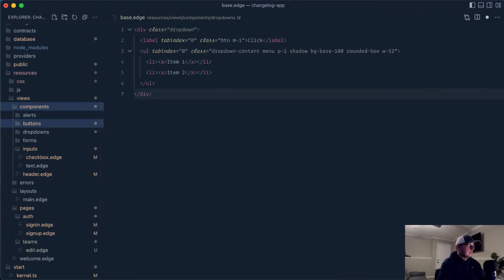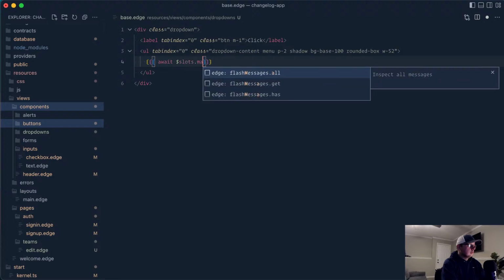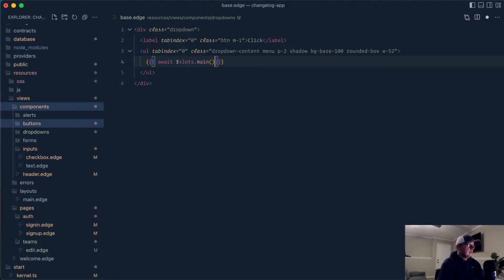Do this one as the base since it doesn't have a whole lot going on. Slots main. Actually, I'm going to copy that. Oh, it's just a list and an A. Okay, never mind. There's not much there.